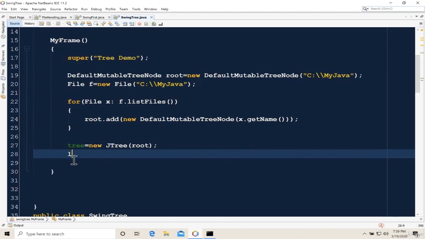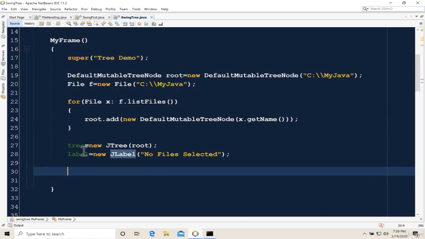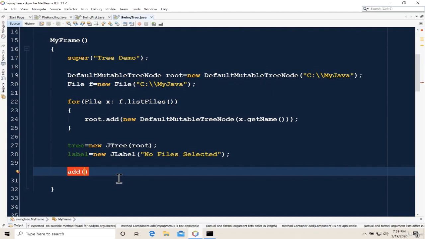Now I need a label also. So label as new JLabel, and this JLabel initially says no files selected. Files are not yet selected. Then these two things I will add to a frame. One of them, that is tree, I will add in the center, and in the south I will add this label. I'm not changing the layout manager, it is a border layout only.